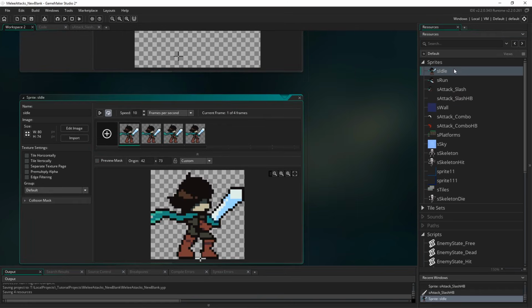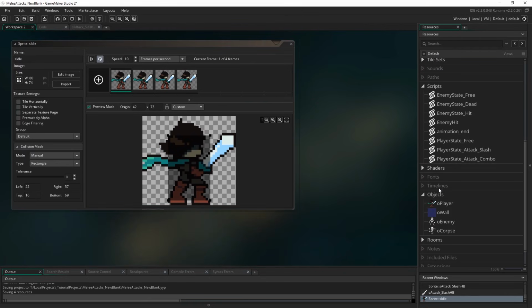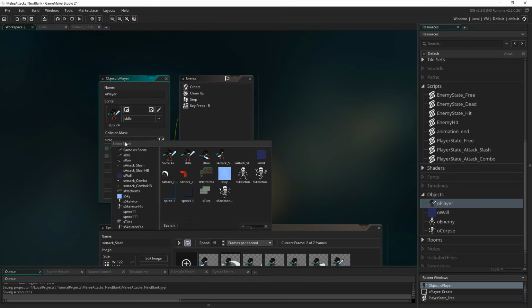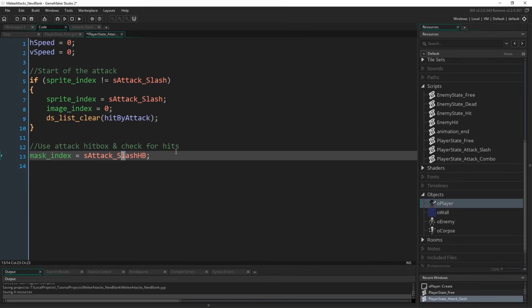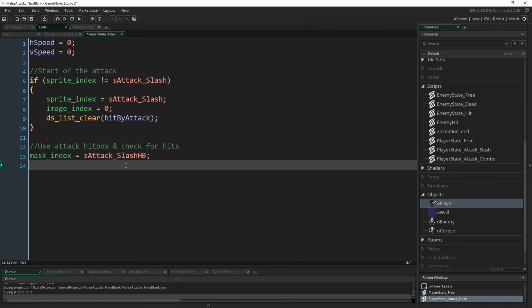The other thing that's important to note is you can see an S idle here. I have a collision box already marked out for the general collision box for a player walking around and stuff. That's not going to be affected by any of this. So if I come to the player object, you see collision mask, and this is important, is not set as it is by default to same as sprite. It is set to S idle. That means it's fixed in S idle and will always be S idle unless we specifically and manually change it, which is what we are doing here in the code. We're changing it to /HB, and once we're done checking for hits, we change it back to S idle. That's what we're going to do right at the end of here. It's very important that you do that, because obviously we still want to have our regular idle collision box for checking our collisions with walls, whether enemies have hit us, and so on.